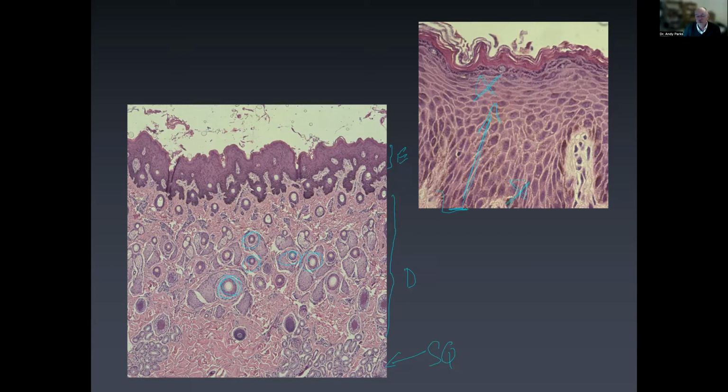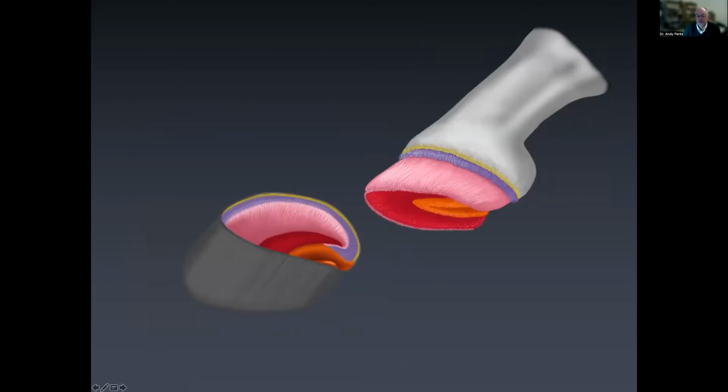So the horse's hoof has all of those different layers, but it's really interesting. So much like, you know, the skin around your nail is very different. Your nail is just the equivalent of a hoof, right? And the skin around it and the skin that it's made of are very different to the skin on your arm. Well, same is true for the horse's hoof.